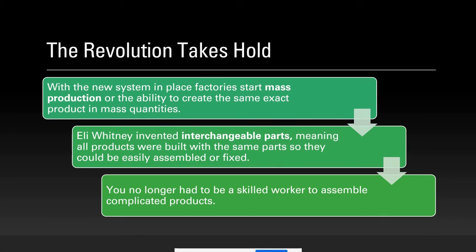So in the United States, eventually we start to see these factories flourish. We start to see them working really well. We start something called mass production, which we still do to this day. And what it is, we use these machines and we use these factories to create the same exact product over and over again in massive quantities. We do that really efficiently. Okay, really popular items. And a lot of this is due to a guy named Eli Whitney, who we'll talk about in a little bit as well, about one of his inventions.